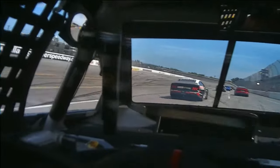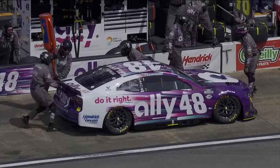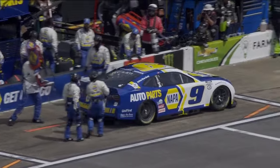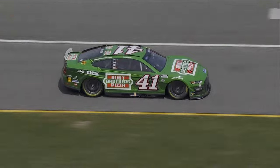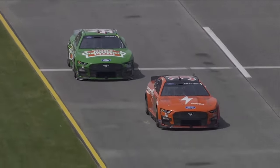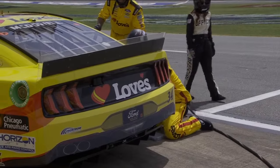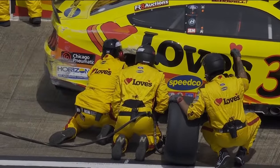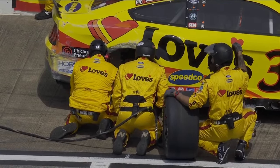Well, you called it. There's a lot of cars coming down pit road right now, topping this baby off, taking advantage of this early caution coming out. A lot of fuel-only stops from about right about the middle of the pack on back. And the question would be, why are they doing that? The reason for that is they're just trying to extend that pit window, just like what Larry talked about. You want to go as long as you can. The longer you can stay out, and this whole group that pitted will most likely pit together at the end of this cycle now.